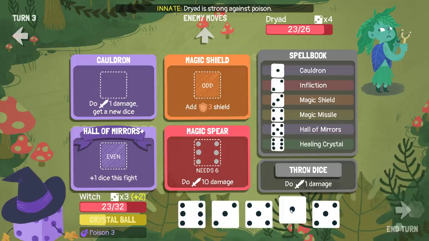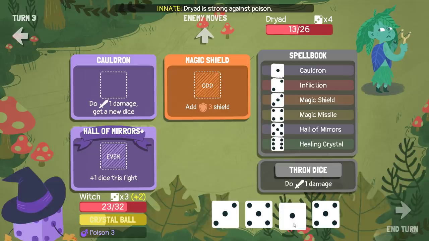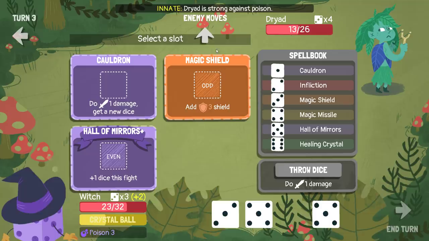Oh my god, are you kidding me? Okay, it's a good thing we got that magic spear so we can actually do something. But what am I doing? Just want a magic missile. There's an infliction. That's something.